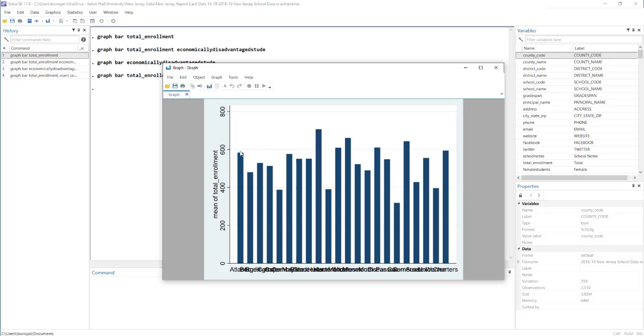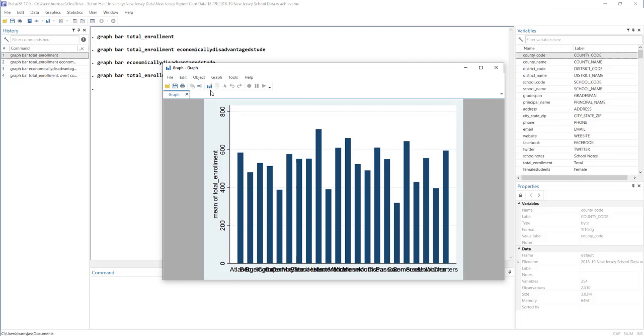And what we can see is, as you might expect, there are more urban counties where schools tend to be larger, have more students, and then there are others that are probably more rural counties where schools have fewer students on average. So if you look at the way that Stata constructed our graph, the text is all overlapping, which is not really what we want. We would like to be able to see the name of the county, right? And there are different ways that we can do that. I'll show you quickly probably the easiest way to do that.